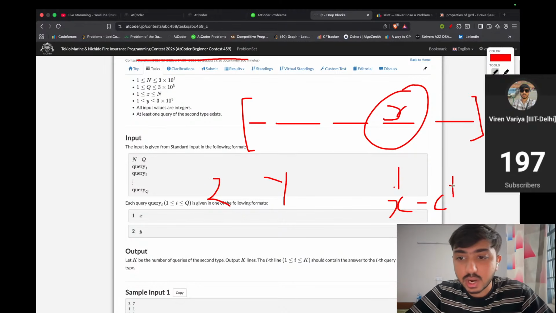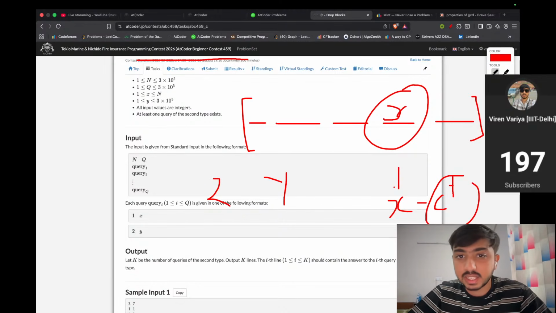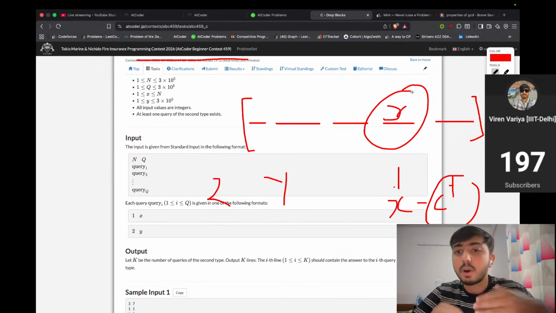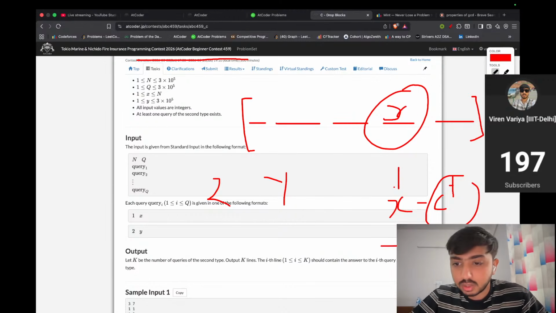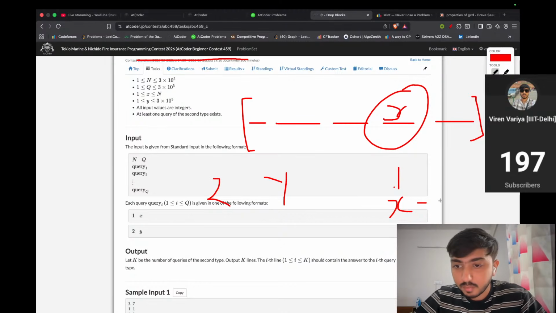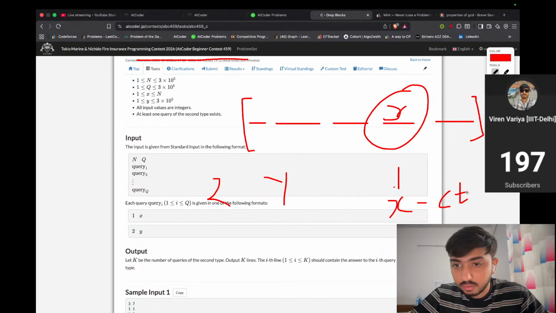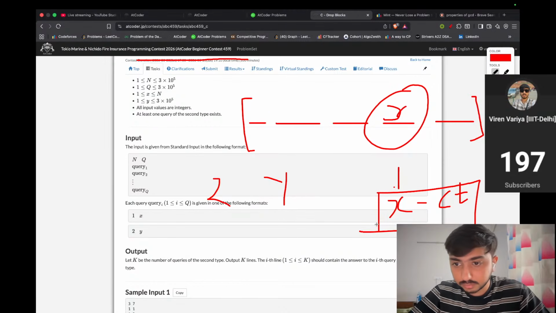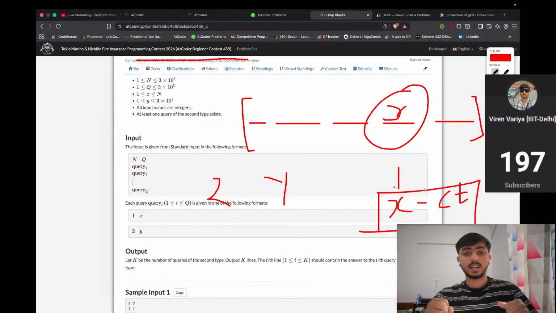What is this count? This count is the number of times this entire cell is filled. So this many times we have popped out one element. So we'll output this. Did you get my point? So for each query, we'll output this. Correct, right?